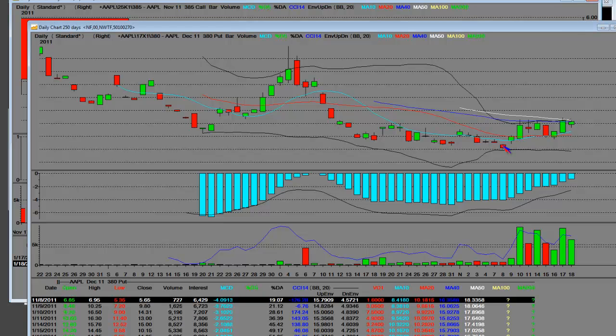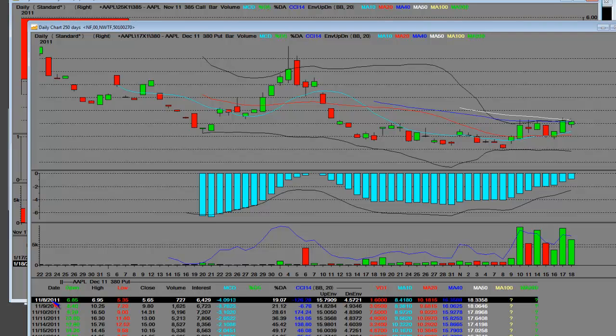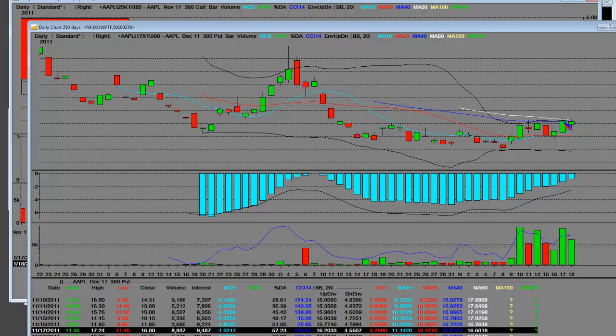And you can see that over here on a daily level that this put on Apple back on 11/8 of 2011 had a low of 535. That was deflated in value. Doesn't matter. And the put was inflated over here, and it came down. And when Apple was breaking out, the puts lost all their value at one time, but now they've rallied up off of this low of 535 to the highs on 11/17 of 1724. They've had about a $12 yield off of the bottom to the put side.